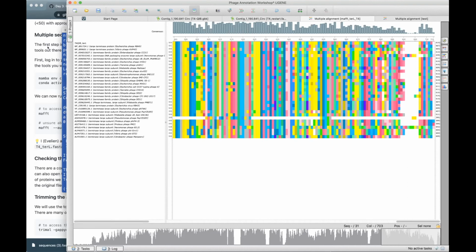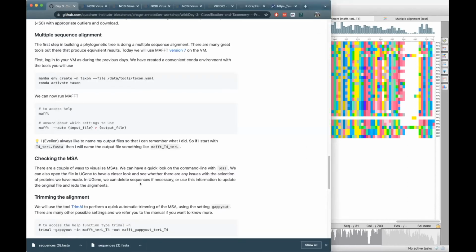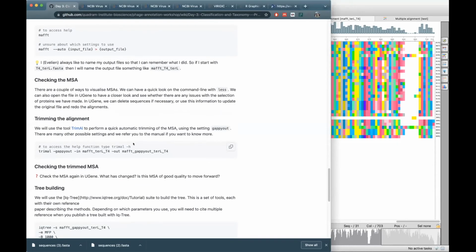The next step you can do is trimming the alignment. Basically, with trimming, you will remove those columns in your alignment that are too gapped. It is not a necessity, and it will depend on the type of data you give it, because sometimes trimming steps can remove so much that you're left with almost nothing.